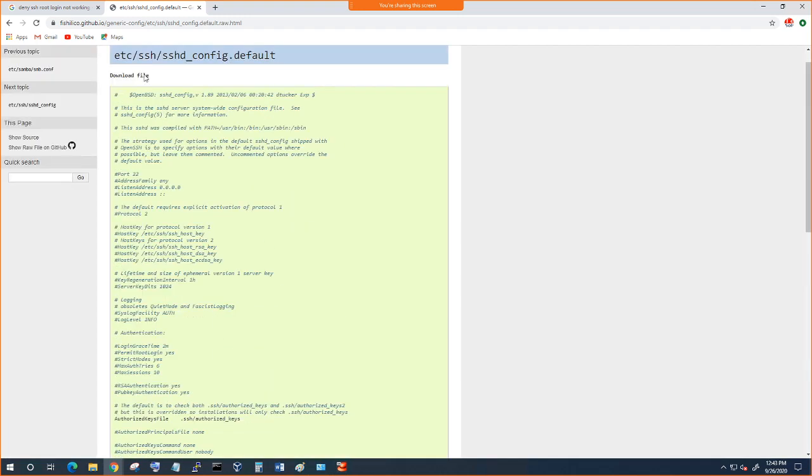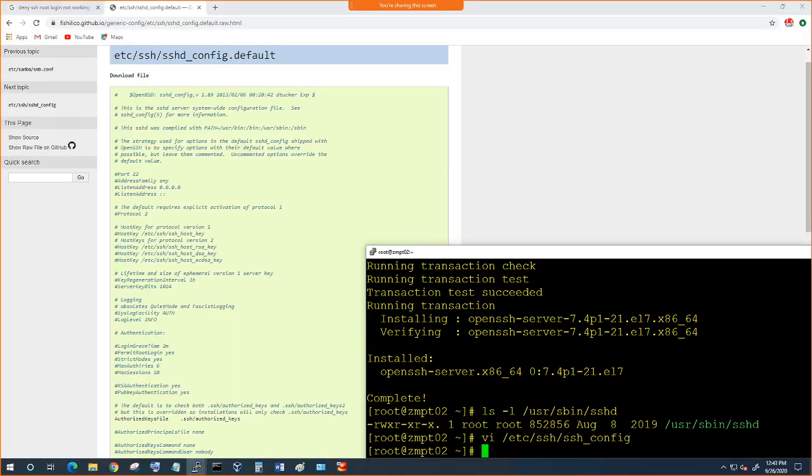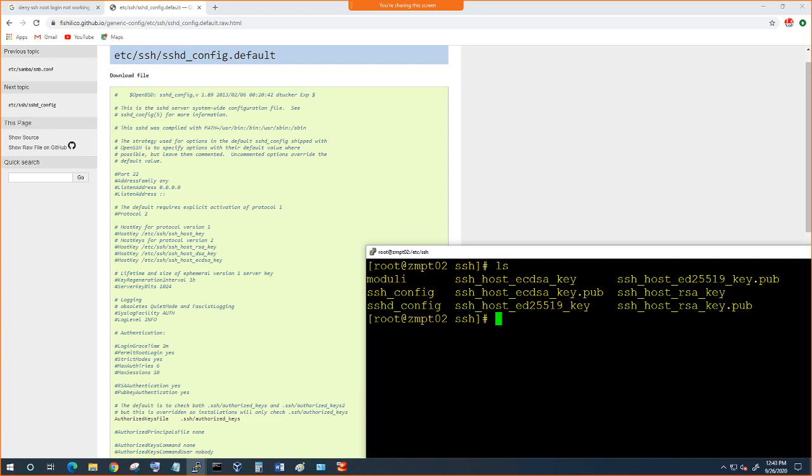So let's copy this ssh config default here. Before that, let me go ahead and check if it's already there. Oh!